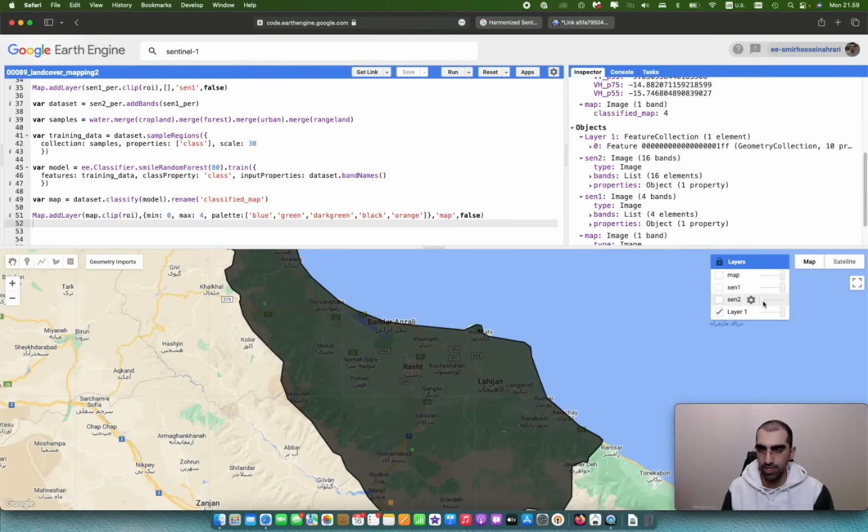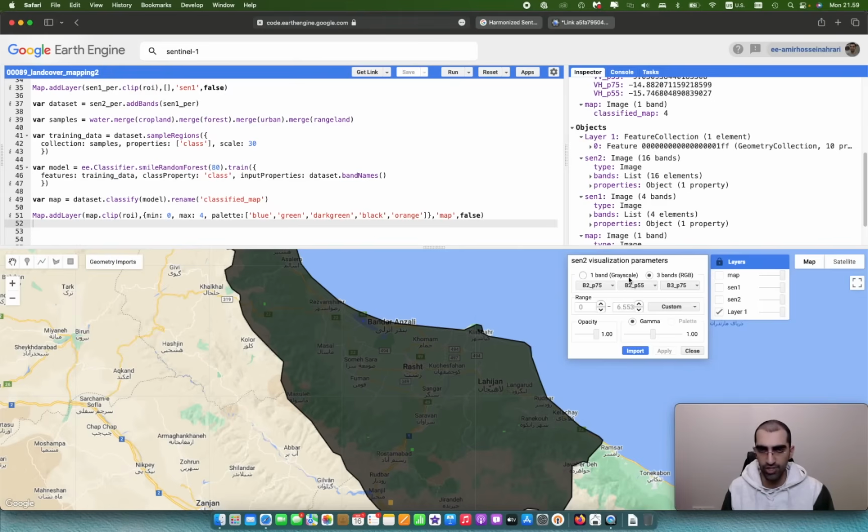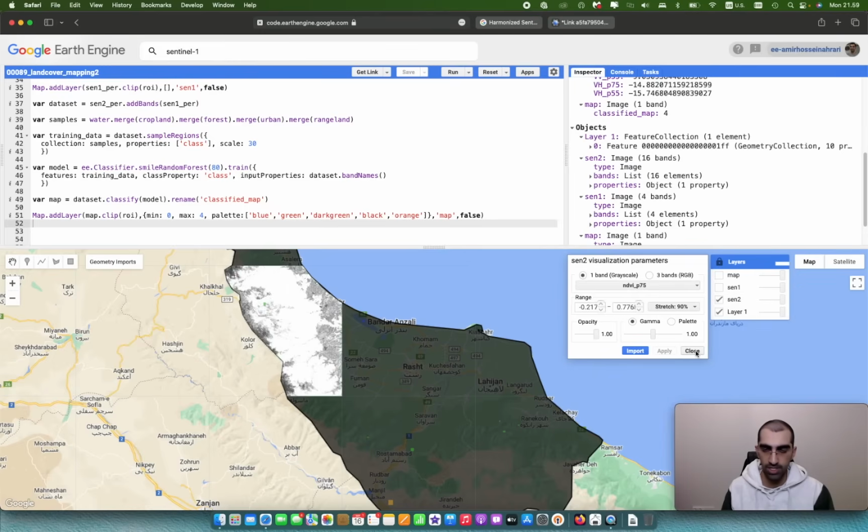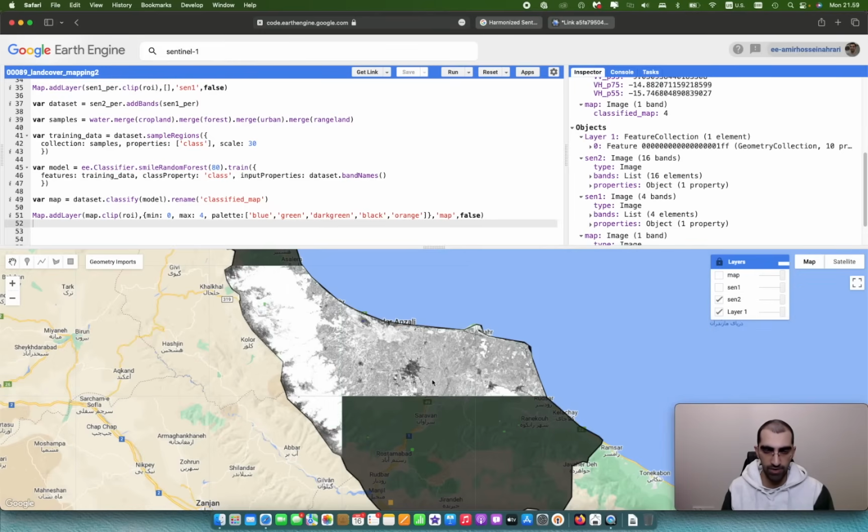We want to have the Sentinel-2 NDVI image that highlights the vegetation cover for the region of interest. 75% NDVI gives us a good estimation of the vegetation cover in this area. Click on apply and check it on to see the NDVI variations over the cropland.